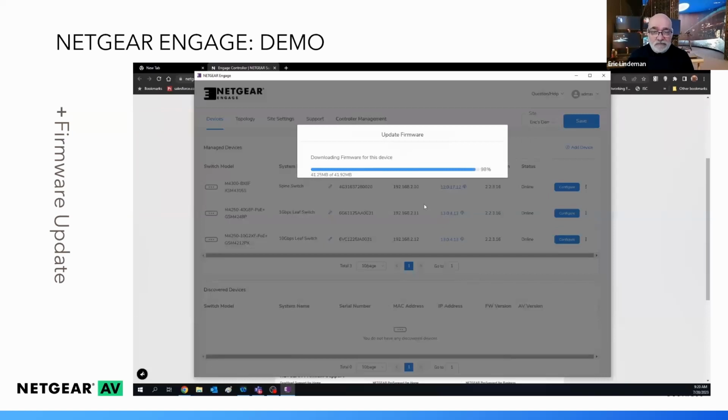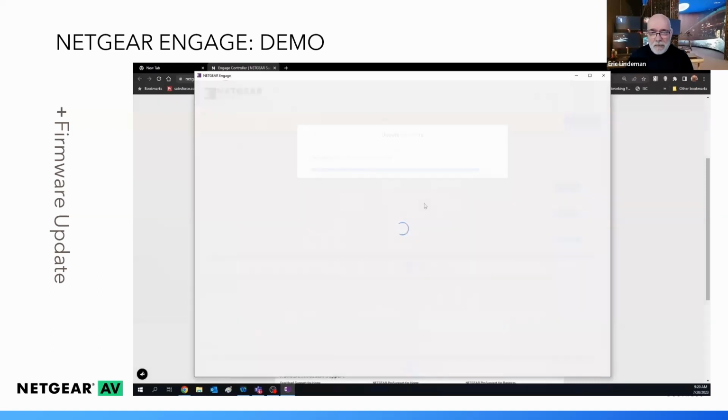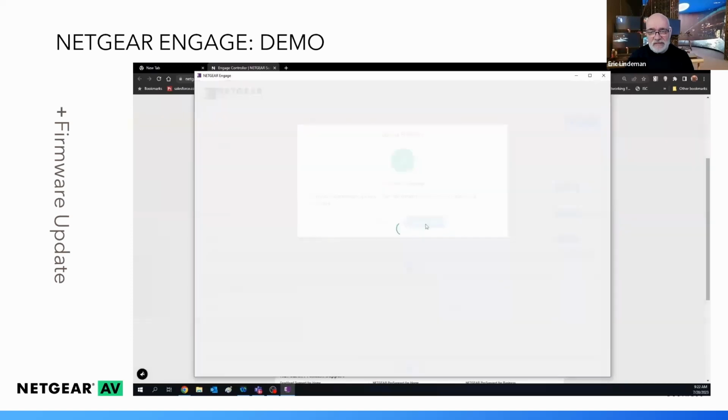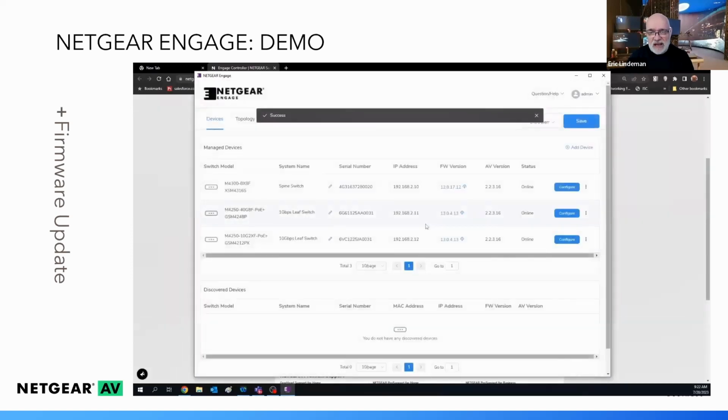Okay, it's almost downloaded, and of course there is a reboot involved after downloading this file. Okay, you see it. My Engage is going to look after the switch because the switch is going to reboot, and with a restart now the reboot of the switch is going to be executed.